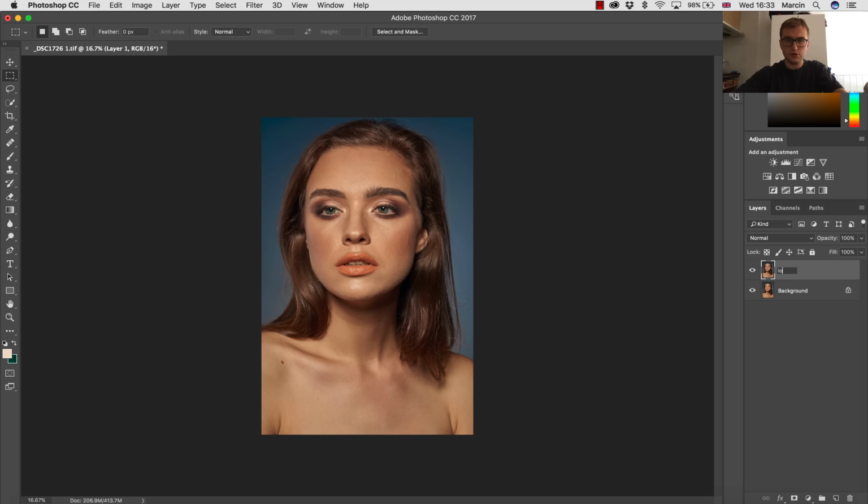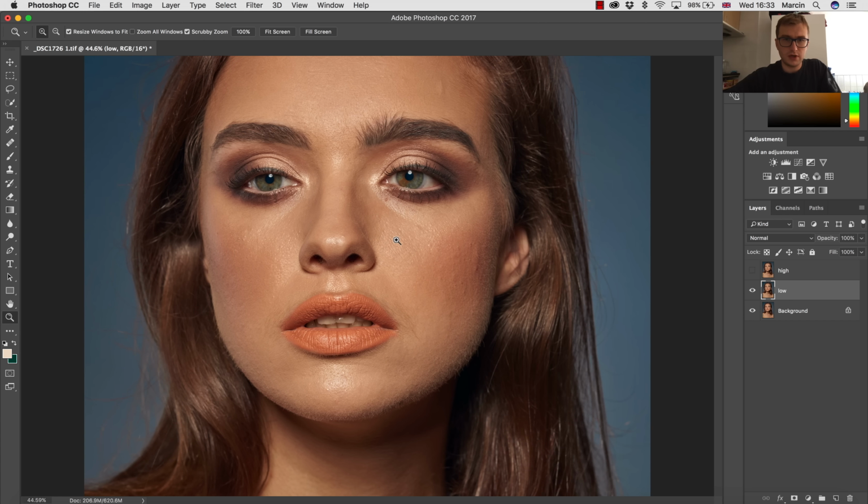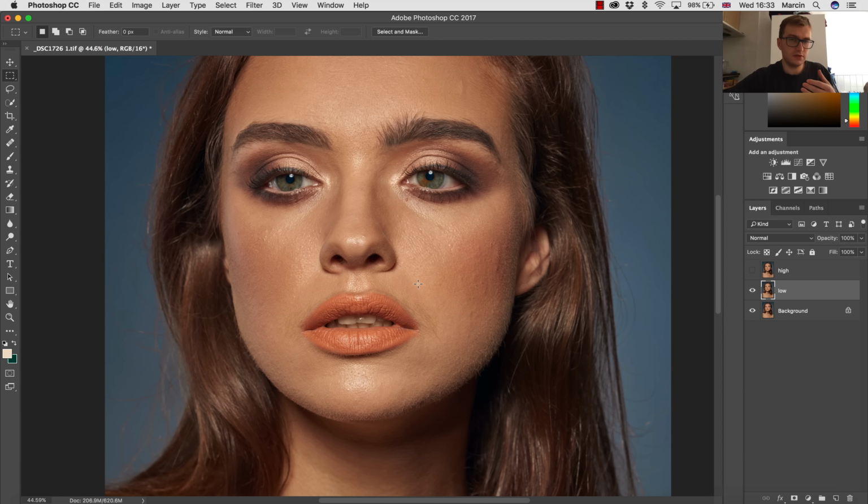and one layer I'm going to call low, as in low frequency, and the other layer I'm going to call high frequency. So let's start with the low layer. As I said, it will be the so-called colors. So I need to blur out the details of the image. I don't want to see all of the small hair and the small spots. So I'm going to blur this until the level where it will sort of disappear.